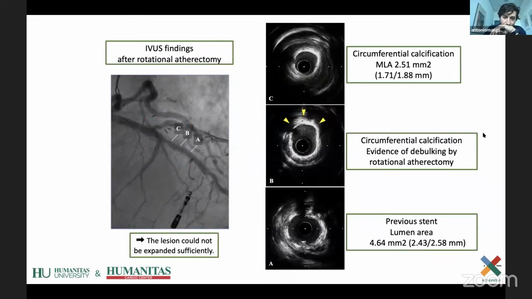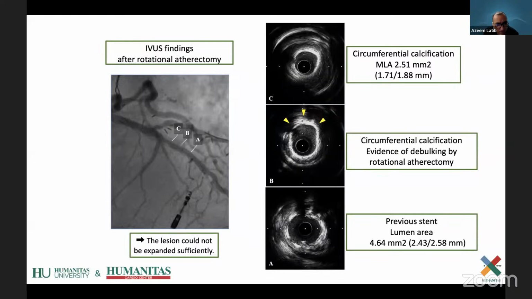So, we can see there's definitely circumferential calcium. There's a little bit of cracking there, especially at the 10 o'clock region. And then in picture A, that's just stent there, so I don't really see it as heavily calcified. But I think this lesion, especially in picture B, needs to be a little more prepared because that calcium, I don't think is. So what would you do, Chris? What would you do now?